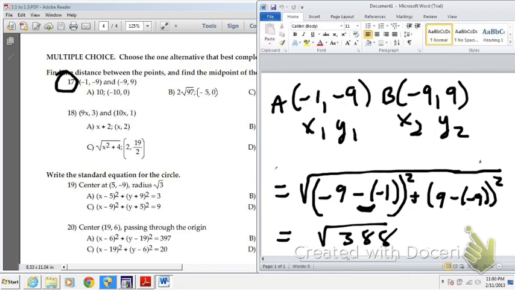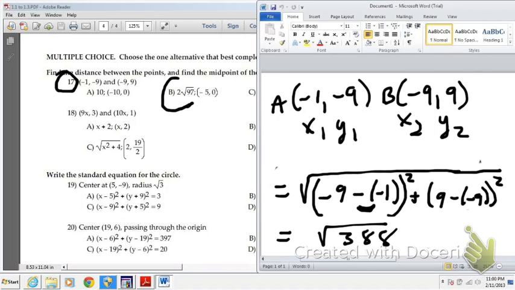You could look at the decimal equivalent of root 388. So the square root of 388 is about 19.7. And then what you could do is look at, say, 2 root 97. Hit 2 square root 97 on your calculator, and aha, I see it's the same decimal equivalent. So that's one way of doing that. If you don't feel like breaking down the radical, we're going to talk about breaking down the radical later. But for now, you can see that 2 root 97 is the same decimal equivalent.